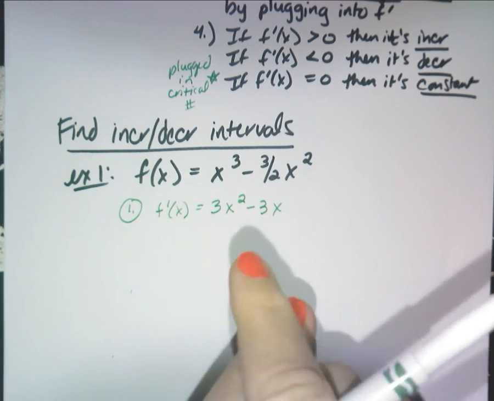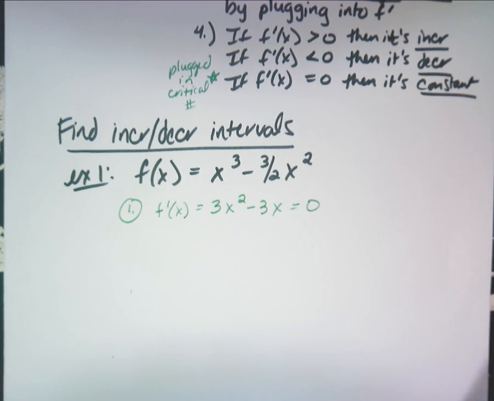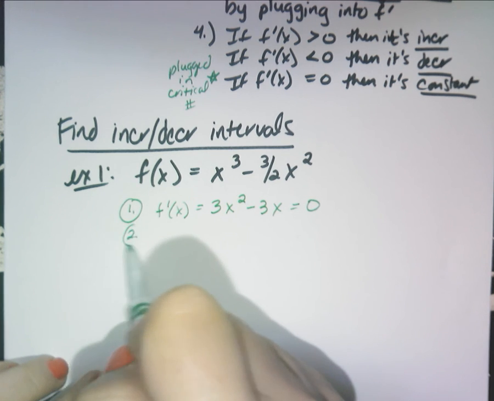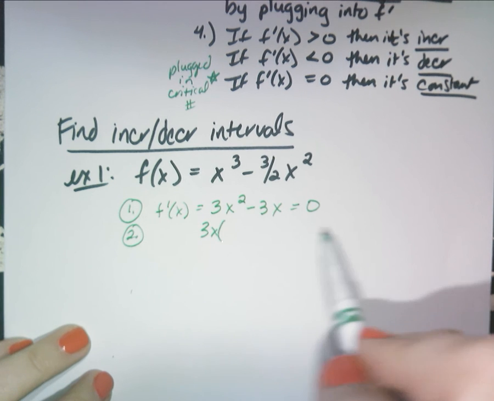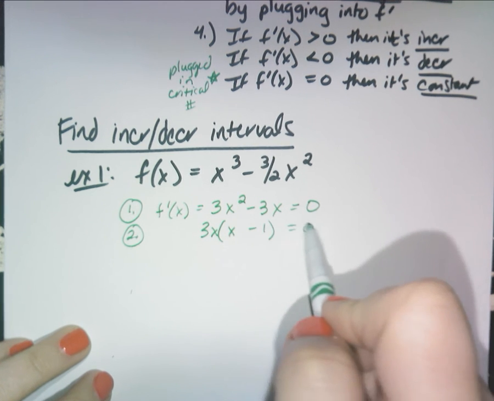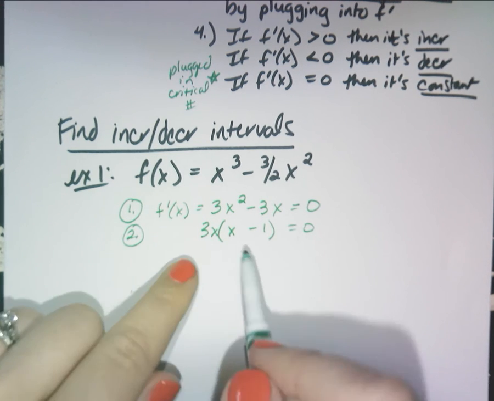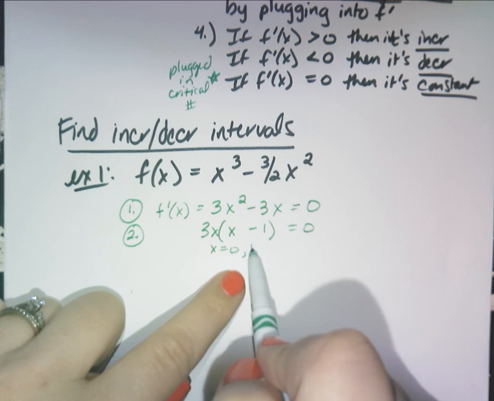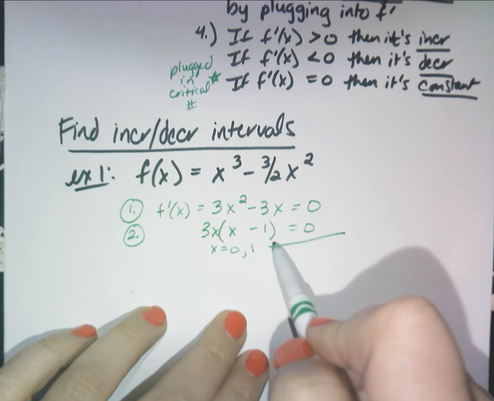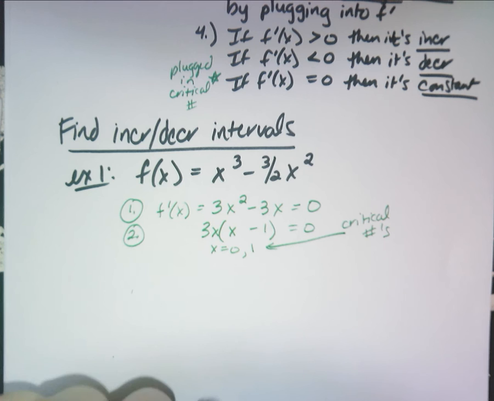All right, once you take the derivative, set it equal to 0, okay? Which you've done before when we were doing those tangent lines. So I guess this is step 2, factor out from here. You're going to factor out a 3x. You'd be left with x minus 1 equal to 0. From here, determine what your critical numbers are. 0 and 1. Correct. 0 from the 3x equal to 0, 1 from this one. Okay, so these are my critical numbers. Very important that you find those.